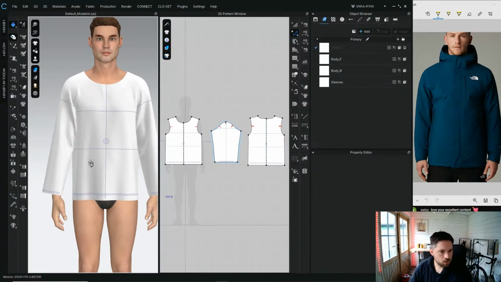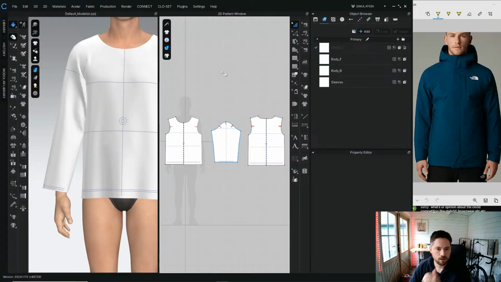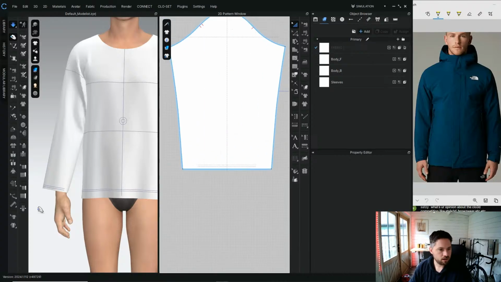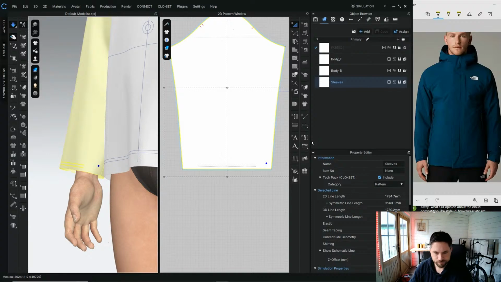Do you know what I might do? I might do the cuffs really early on. I normally leave the cuffs till the very last minute, but I'm going to do them now just because those sleeves are annoying me, how much they're out. So this is how I do elastic cuffs.